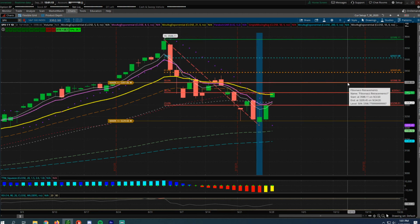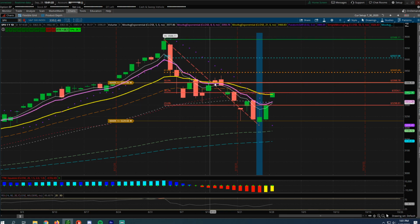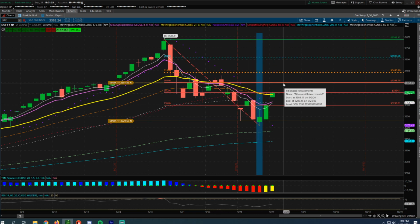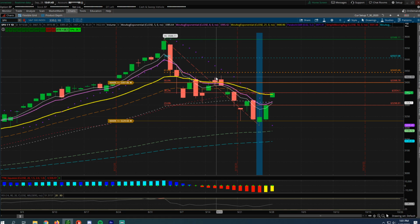3,400 level. That would be the next level to potentially see some bears try to come in, because we've seen some issues at that level before. That was the first week of September, where we got some tough consolidation. The 50 percentile move is not a Fibonacci number, but it's a very defined number within bounces of previous and higher swings here. So this is definitely something to be mindful about.